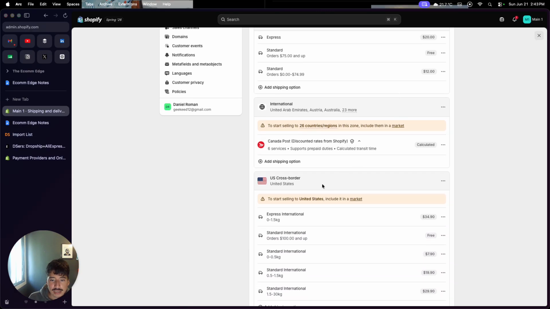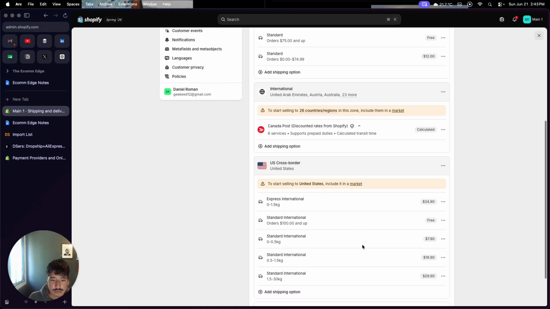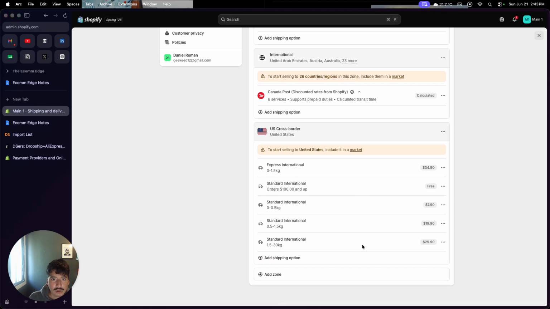So if a US customer finds my store and they try to add a product to cart, they won't be able to add the product to cart. It will show out of stock. This is very common, and the solution to this fix is just to make sure you have your United States market set up properly, because Shopify needs to know how much to charge your customer for shipping, right? And so that's why Shopify won't allow the customer to add the item to cart and will show out of stock, right? And so it's something to take into account right here.